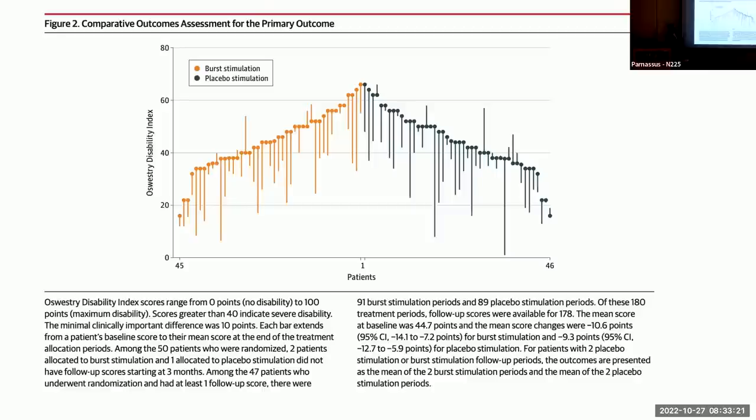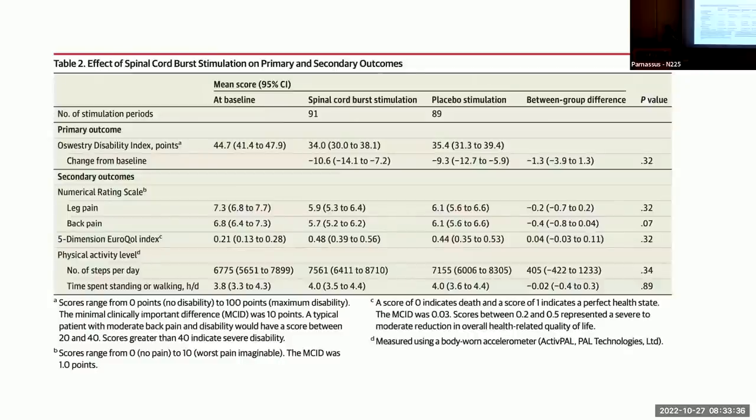And so you have dramatic responses in both directions. You also have a few people who look, you turn it on, they're getting worse, but they're getting worse on placebo too. And so what you see here clearly is if you didn't know which color was which, you wouldn't be able to tell the difference. And I think it's really sobering. If you look at all the pre-specified endpoints, it's a total wash. There's absolutely no difference in the disability index. All the secondary endpoints like leg pain, back pain, quality of life, absolutely no difference. Even how many steps you take a day, we're all tracking our steps meticulously, even that's no difference.